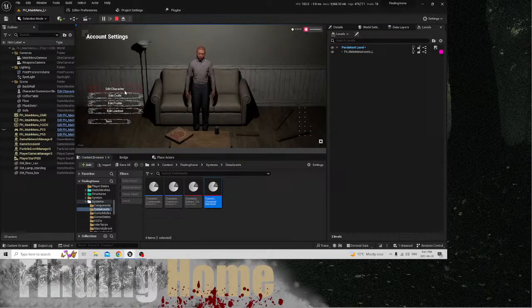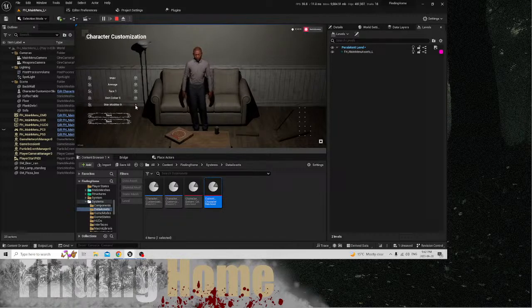So, account character editor skin modifier. I guess it's like a blend, maybe.